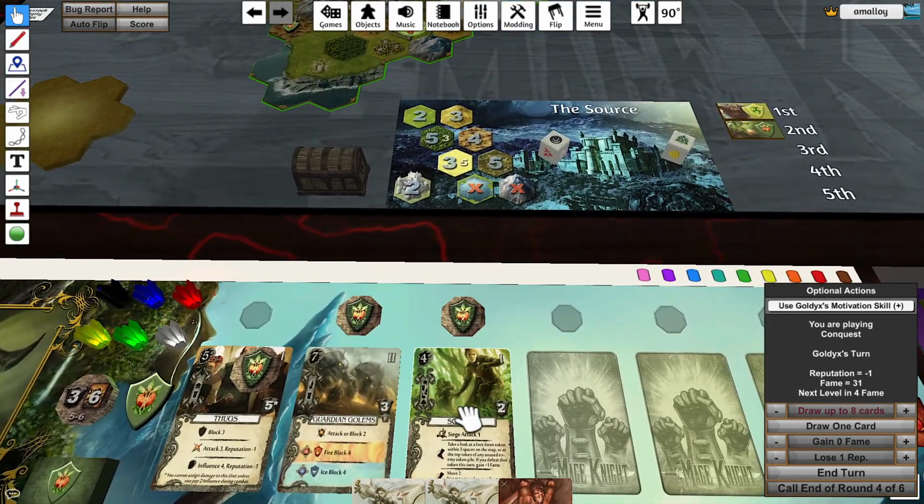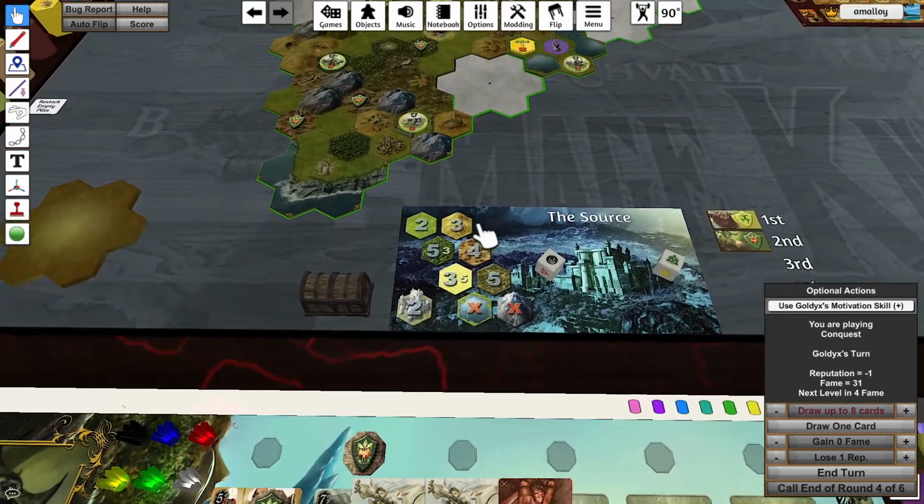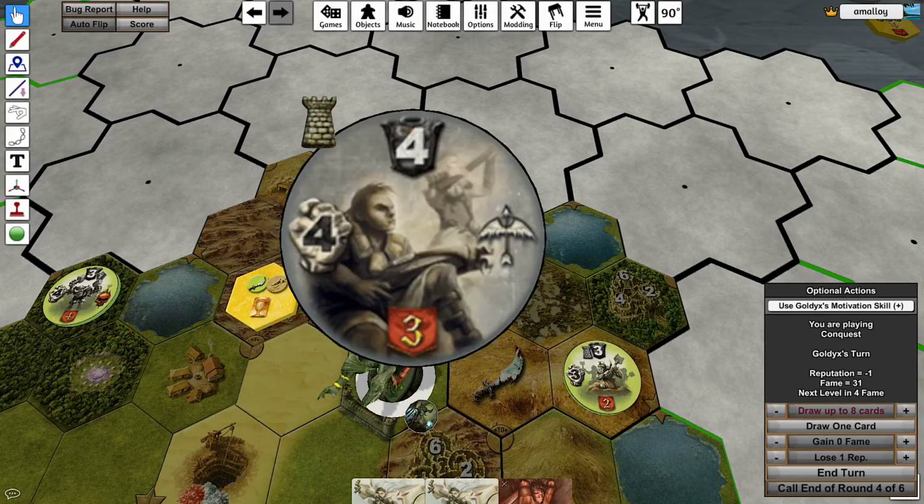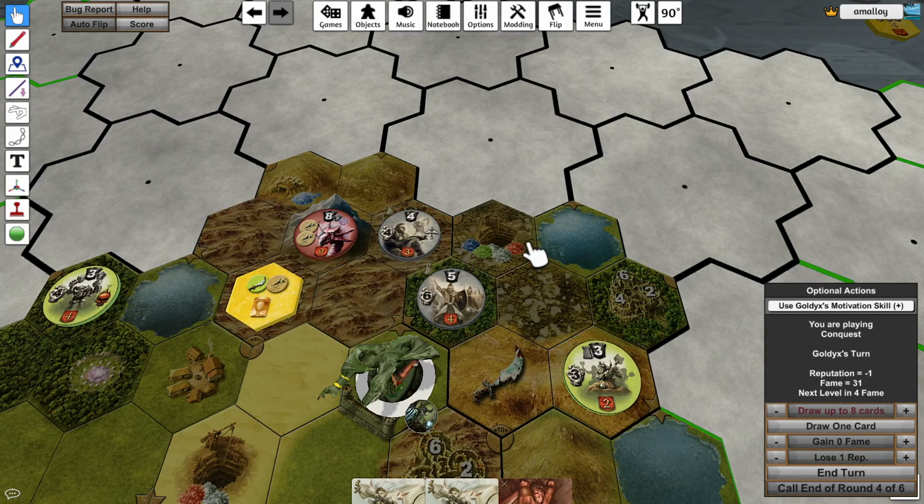Before I sell the scouts, I can use them in the movement phase to look at a token. I choose this one. Okay. Now, technically, they're still face down. But I'll just leave them face up so I remember what they are.